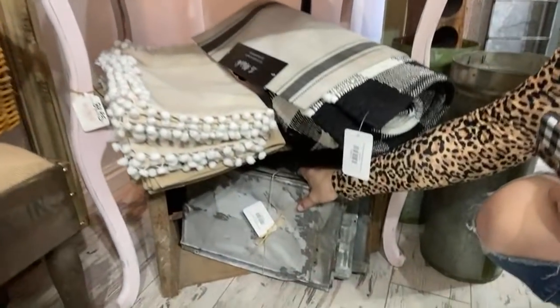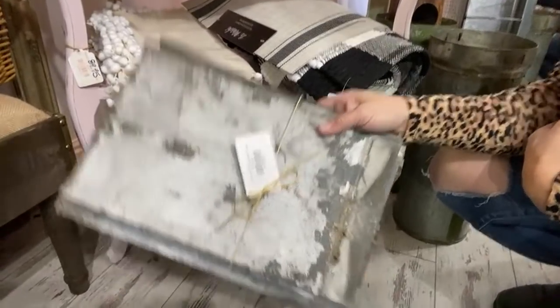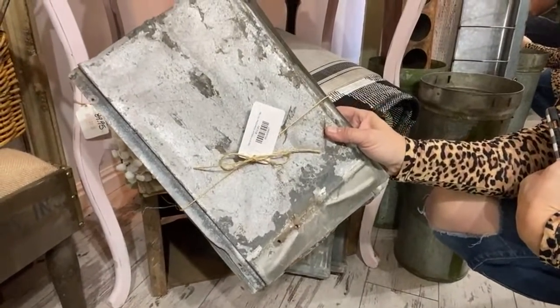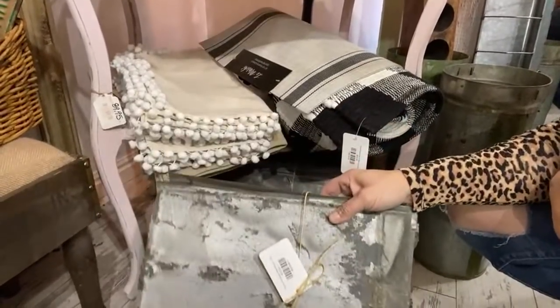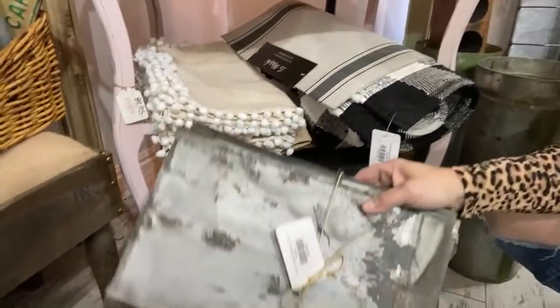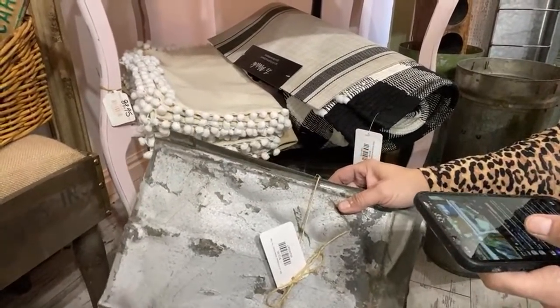Do you need some ceiling tins? Do you make your own signs at home? We were sold out and look what else we found in the basement — we have three sets of this set of four antique ceiling tiles, $12.95. Good grief. What else did you find in the basement? I think that's it. We're finding all the things that are lost.